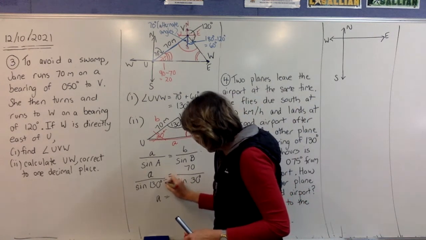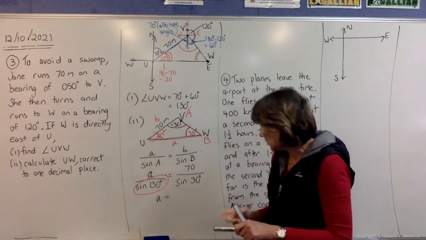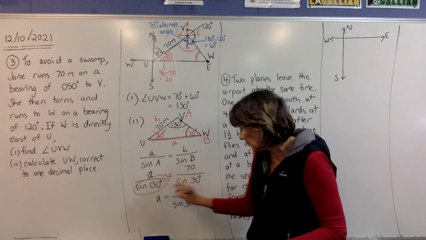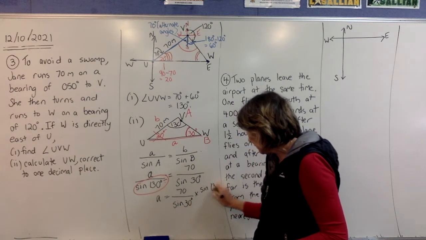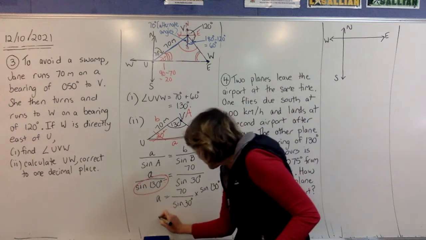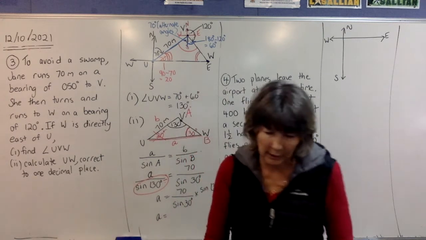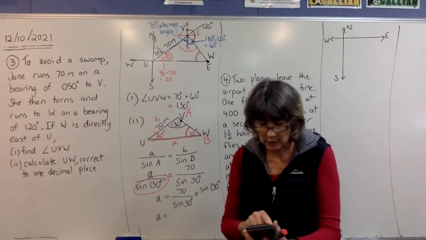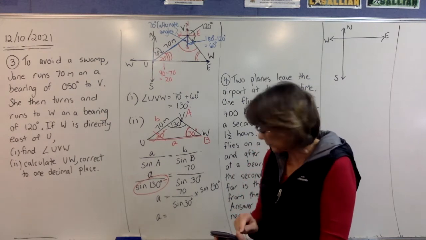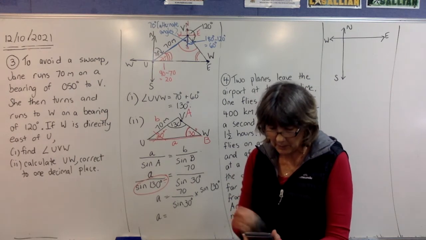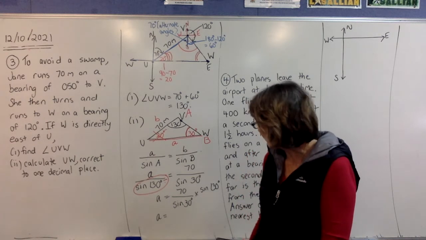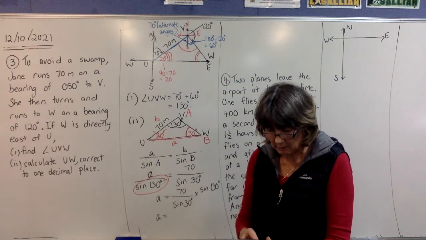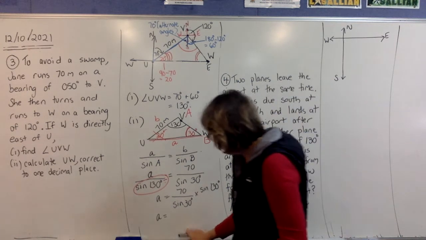We're going to get rid of our divided by sine 130. Come over to the other side and write 70 over sine 30. Now do the opposite of that, so we're timesing by sine 130. Be careful with the 30s and the 130s, you don't get it all mixed up. Then we're going to our calculator and we're going to put this in the calculator. Okay, so we have fraction key, 70 on the top, down arrow, sine 30 on the bottom, close the bracket, right arrow out of the fraction, times sine 130, close the bracket, equals, and this is what we get.